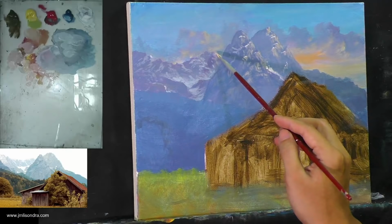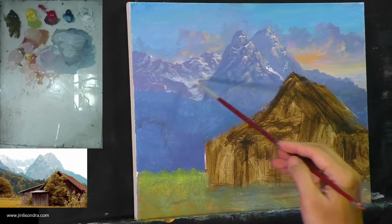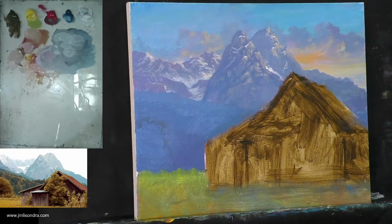And I will put some light also here in the back. There, at least this part is a little brighter. Okay. Yeah, I think the mountain looks good now.